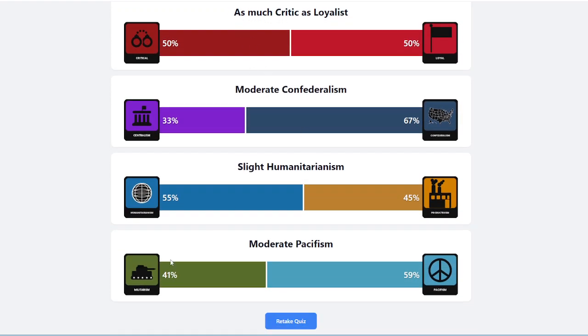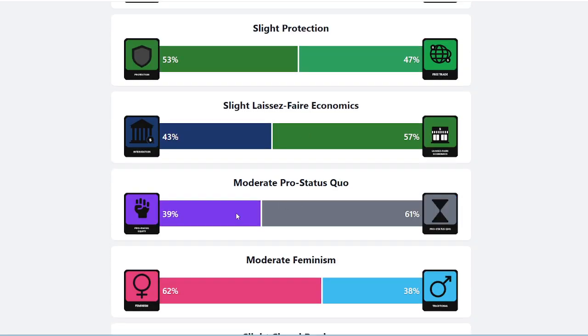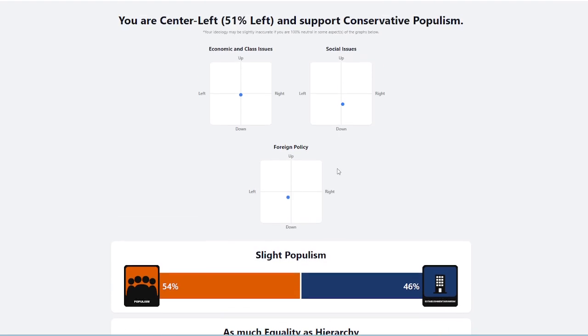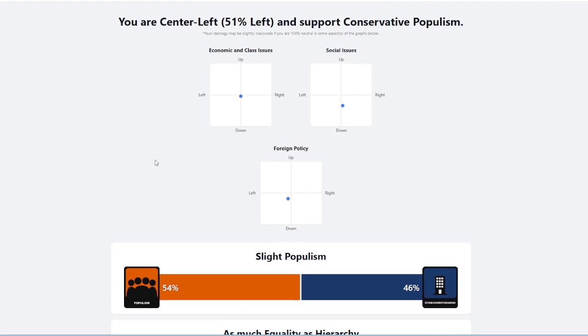You would get your results for all of these 13 scales, which would put you at a percentage for each scale, a lot like the 9 axes or the 8 values political tests. And then for the political compass, you have 3 different options. For economic and class issues, effectively, right wing represents that you want more capitalism and you want a system that effectively protects hierarchies. Well, if you're more left wing, you want fewer hierarchies and you want more economic equality and you are more skeptical of capitalism. That's how right versus left works on economics.